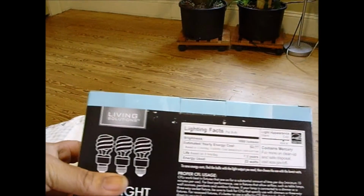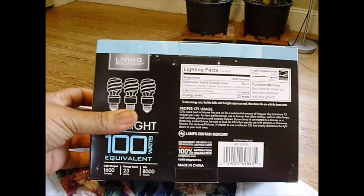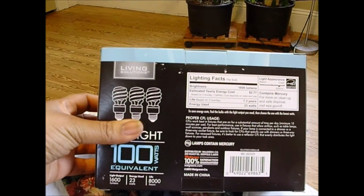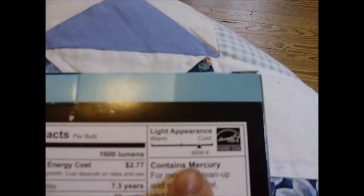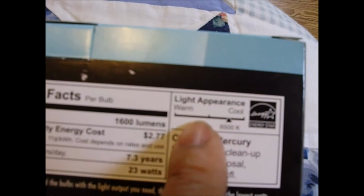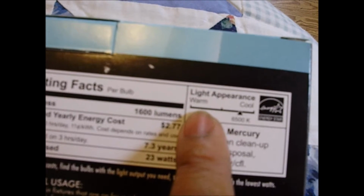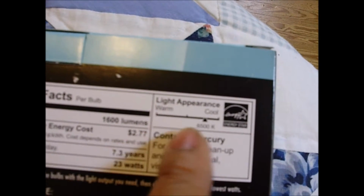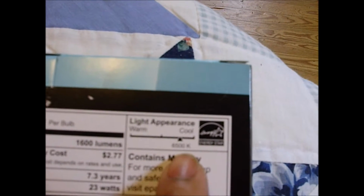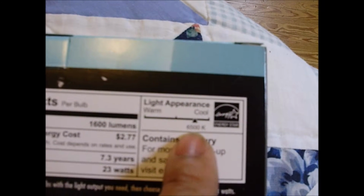Now let me tell you what's really, really important. You notice that this box said daylight. Sometimes you'll see boxes that say soft white and warm and such. Daylight refers to the brightness of the light. The warmer lights have a Kelvin rating around, say, 1,000, 2,000. These particular bulbs have a Kelvin rating of 6,500 Kelvin.